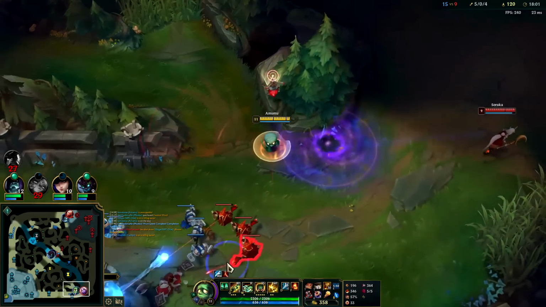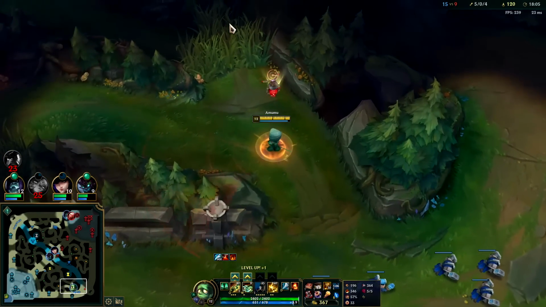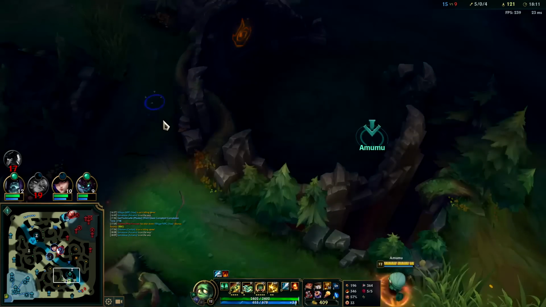She's probably leading me into Trundle. I don't want to chase this. Even though I could run her down, I think Trundle was over here, and I don't want to get caught out by that. Yeah, he was over here. I knew it.